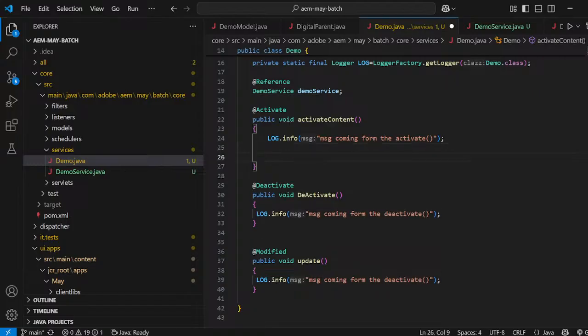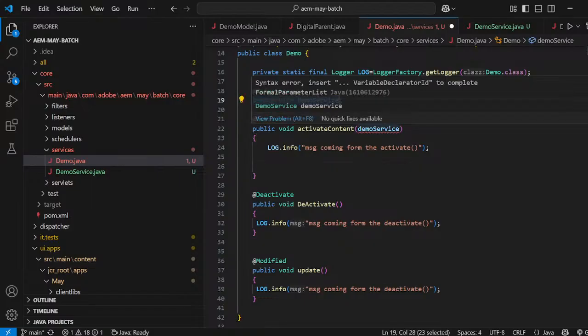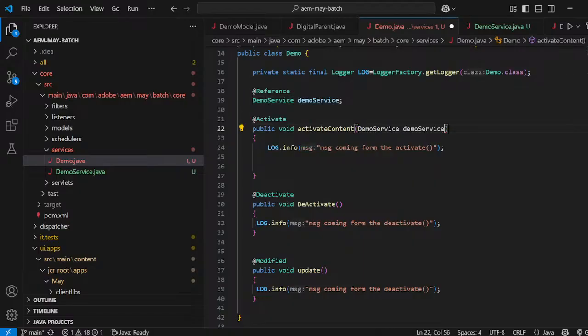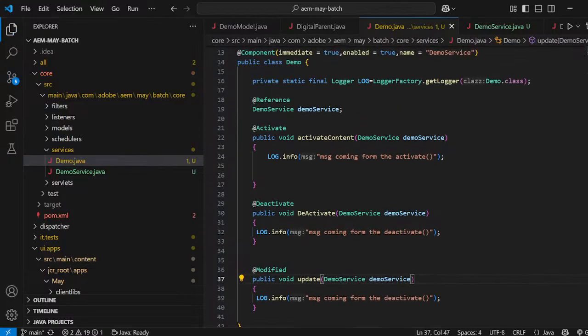Now you can call the demo service. Here also it is possible.